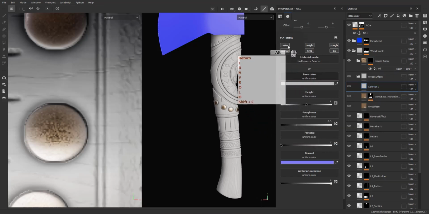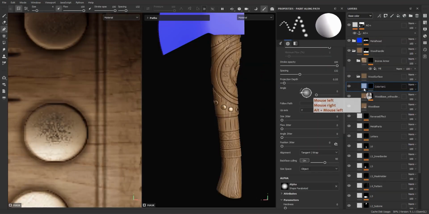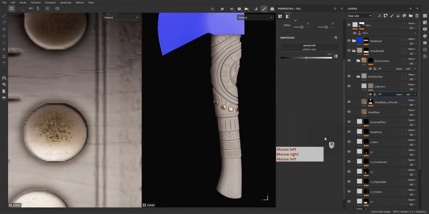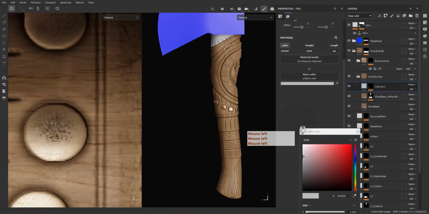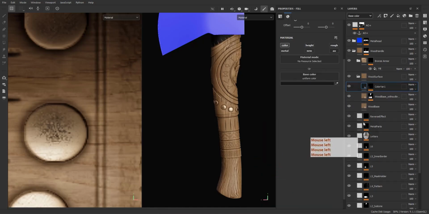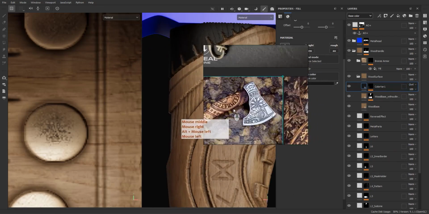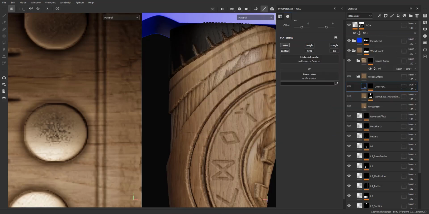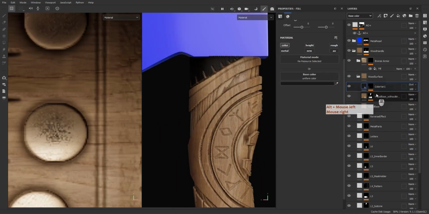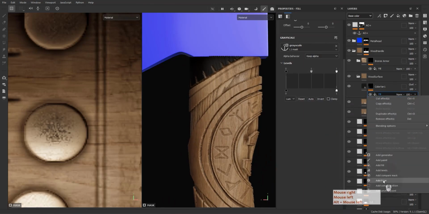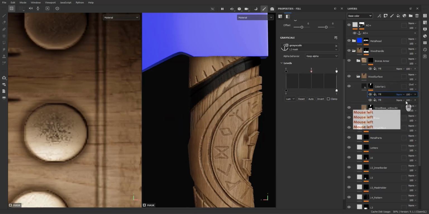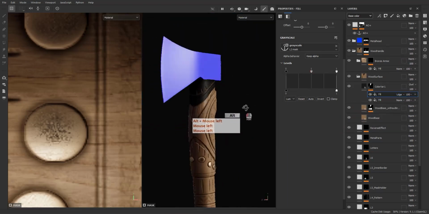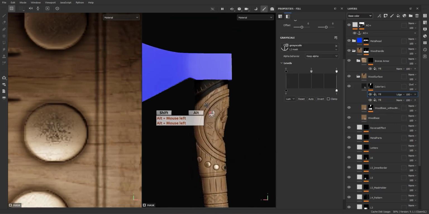The color variation just need to have color. I'm going to add a black mask, add a fill, load L1 mask, and change the color to black, and change the blending mode to overlay. Okay, as you can see, we have this kind of effect here, and let's add another fill layer. Let's load L2 mask, change the blending mode to linear dodge, and yeah, okay, it's okay.